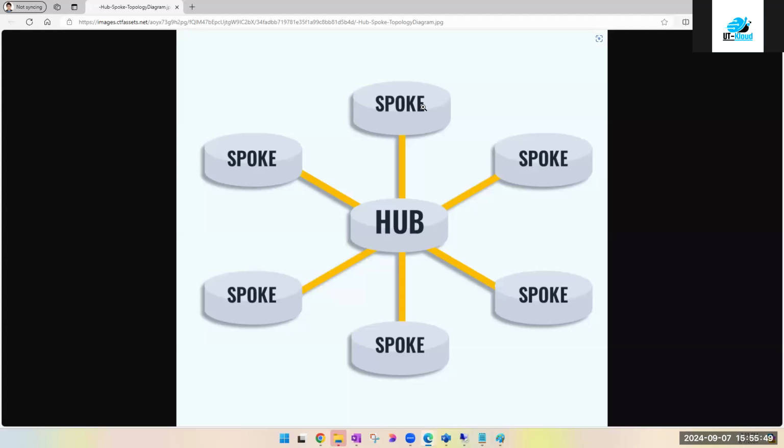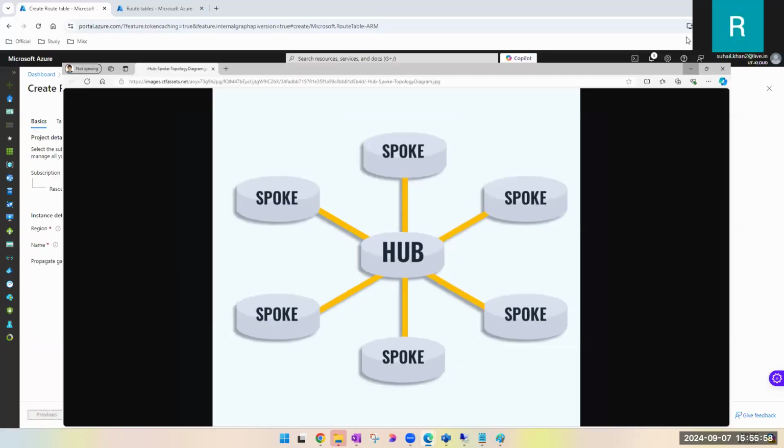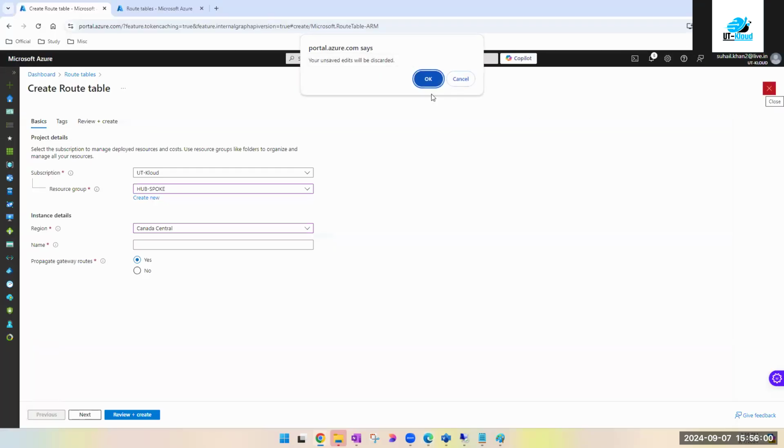Now in this case, where will I create the UDR? Whichever is the region of spoke 2. Is this clear, guys, to everyone? Yes, yes. Right. But in our case, we have both the virtual networks, in fact all of them in East US. So I'm creating both the route tables in East US.